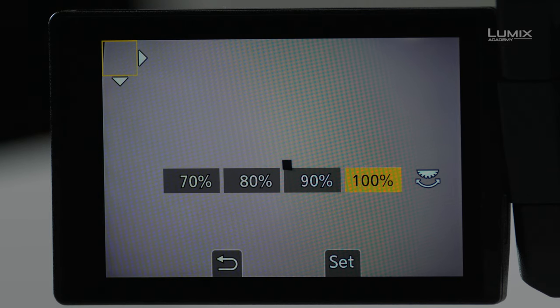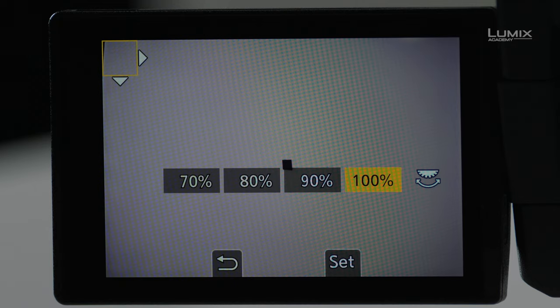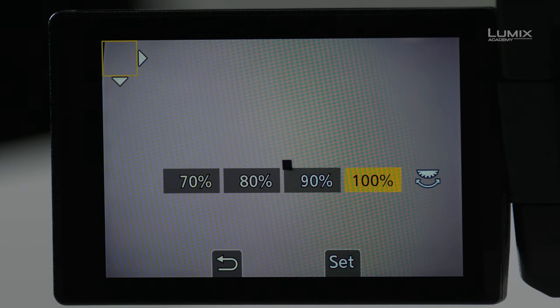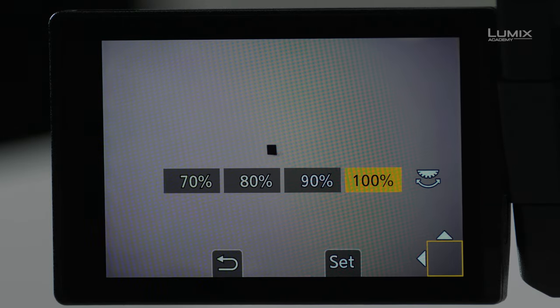Let's look at what's actually happening here. You'll see a row of icons on the bottom representing 70 to 100%. In the top left corner, there's a box showing that corner of the image — the sensor has actually shifted all the way to that extreme so we can see if there's any vignetting from the lens. I've set things up to really drive the point home. If I navigate to the other corner, the sensor shifts and we can see that corner is a little bit darker. That little black dot in the middle of the screen is just a piece of black gaffer's tape on my white wall — I've put it there so you can really see how the sensor is shifting.